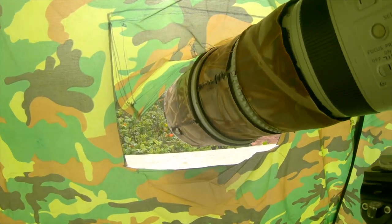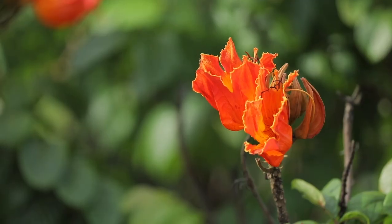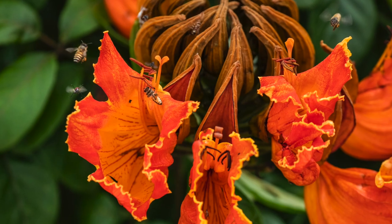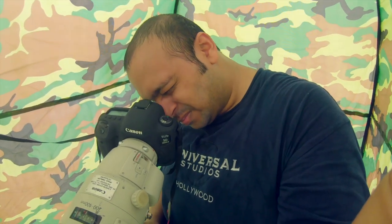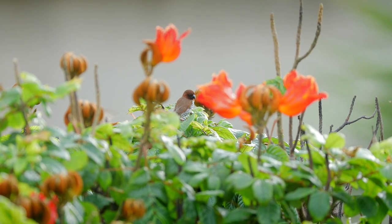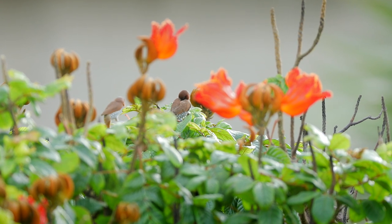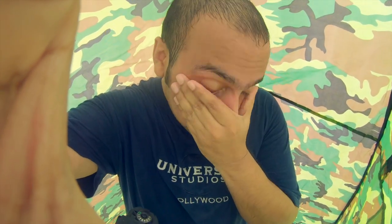I could hear a lot of birdsong from the inside, but I couldn't see any movement just yet. The tree's first visitors were honeybees and other insects, fueling up on nectar and pollen — not the subject that I was after, but the day was just getting started. A few minutes later, in the near distance, I managed to get a short glimpse of the scaly-breasted munia. They weren't close enough for a photographic opportunity, but they were still a treat to watch. And as the hours passed by, there was still no sign of the coppersmith barbet.